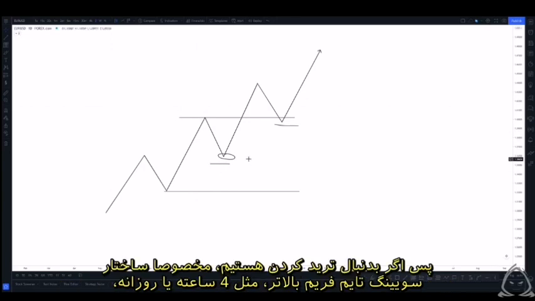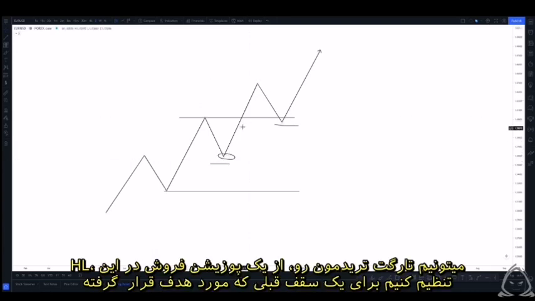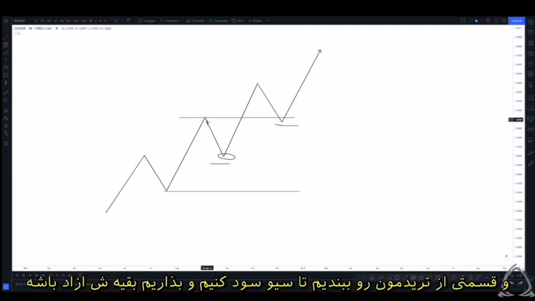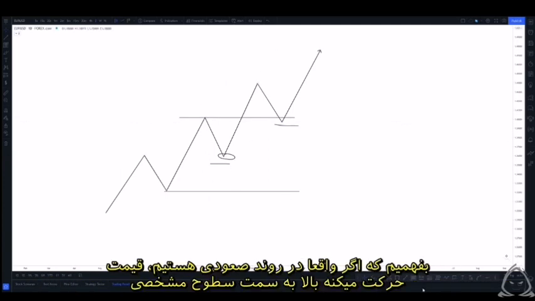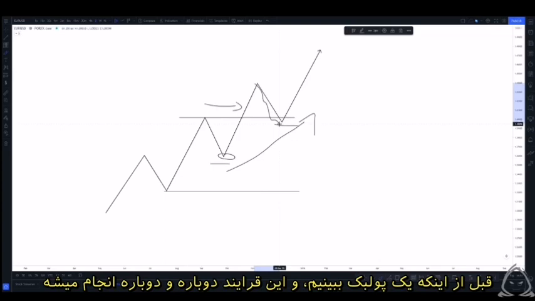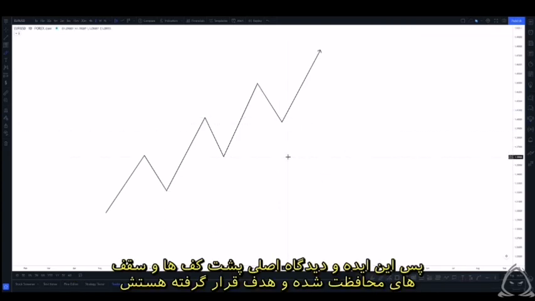So if we are looking to trade, especially higher time frame swing structure, like the 4-hour or the daily, we could look to target our trades from a buy position down at this higher low at the previous targeted high and end up closing a portion of our trade to lock in some profits and let the rest run, understanding that if we are truly in a bull trend, that price will then continue to move to the upside to a certain level before we start to see a new pullback in the process, taking over again and again. So that's really the main concept and idea behind protected and targeted highs and lows.